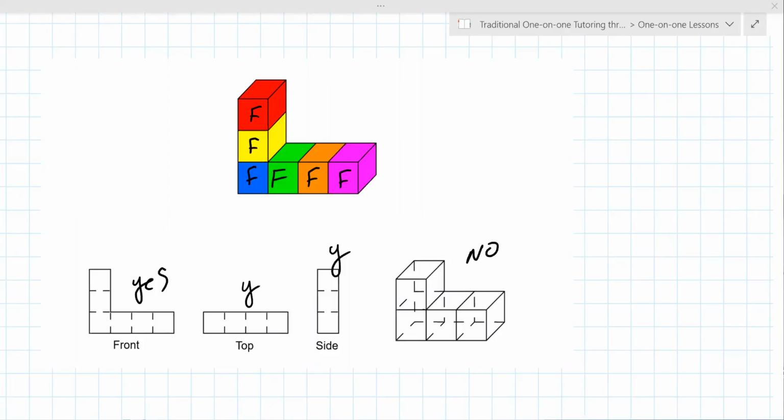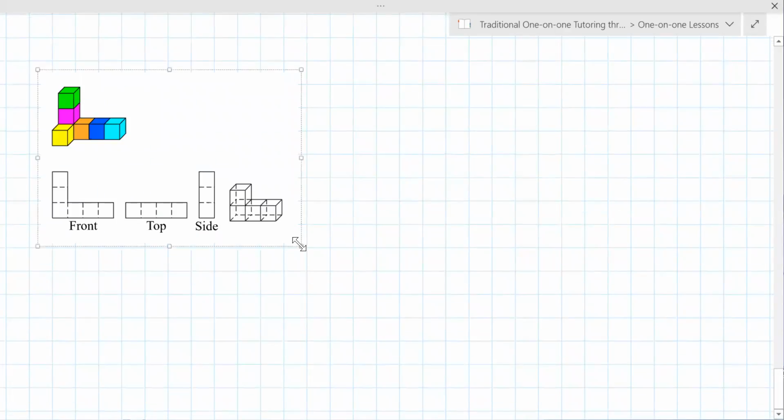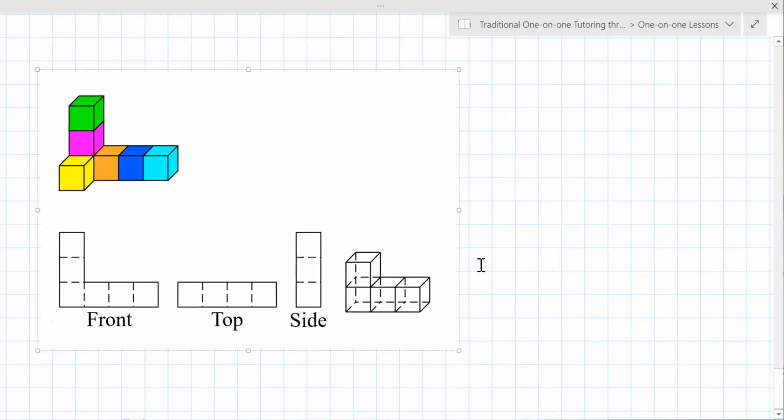So let's do the same thing for this next one. Maybe we'll get through a few more lessons today than I thought we would. I'm not sure. Probably the next one will be longer. So, all right. Is this the right isometric view on the right? No. How about from the front? Is that right? Yes. That looks good. How about from the top?